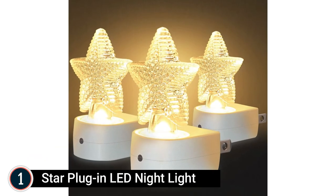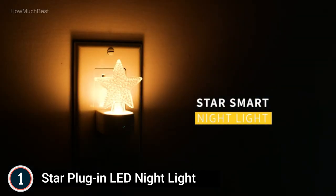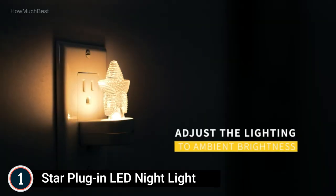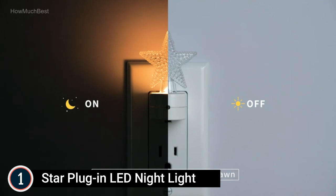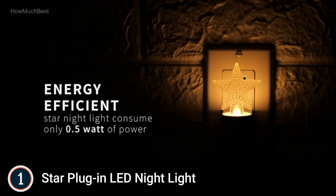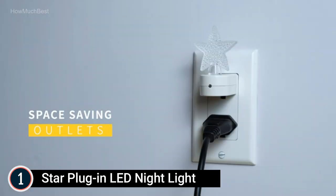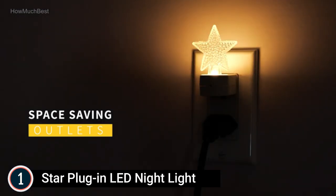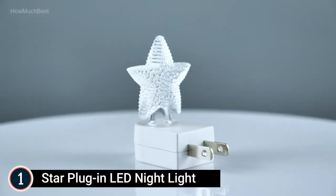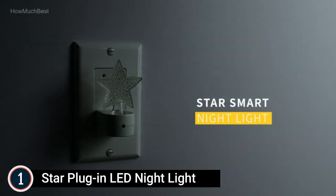The top one on our list: the Star Plug-In LED Night Light. It provides substantial lighting — when going through a corridor or stairway, these twinkle star night lights plugged into the wall are bright enough to guide the way through the darkness without disturbing your family's sleep. Soft and warm light drives away headaches and darkness, calming your infant or child back to sleep for pleasant dreams. Adjustable brightness with a sensitive manual switch lets you choose from several settings including off, on, auto, photocell, and 50% light output — perfect for different brightness needs.